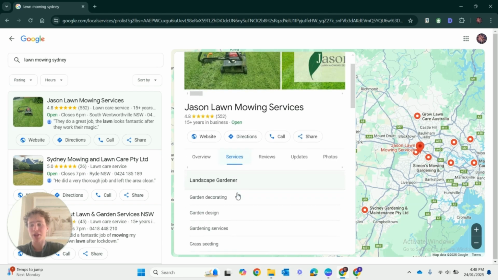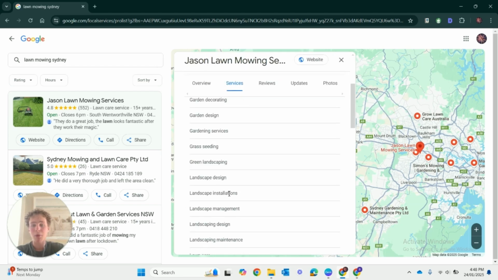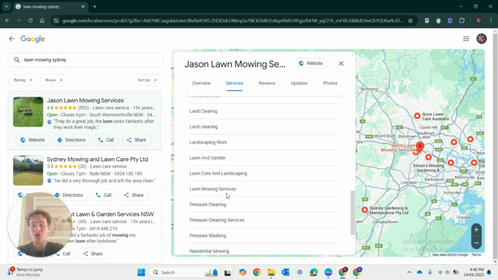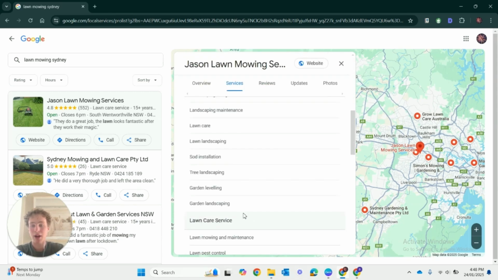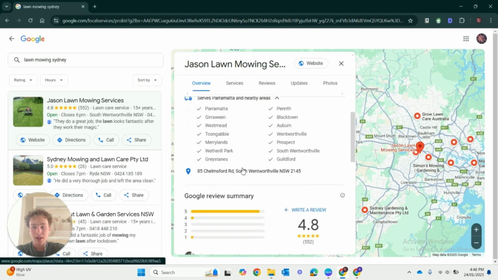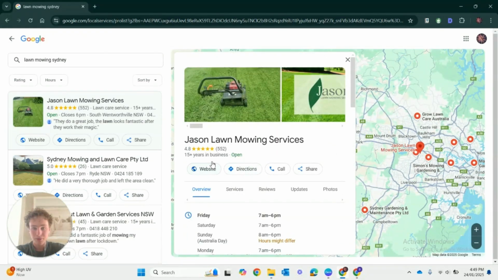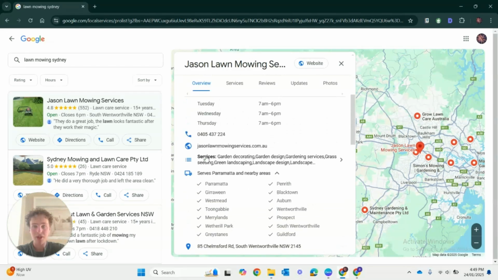Now let's have a look at services. In the services tab here, you can add in all your different services that you offer. And what they've done is they've added in every single one that they do. So you don't just select a few that Google prompts you to. They've gone in and they've written out every single service. This is a must. No matter what you do, even if you do it once a month, you might do a handyman job once a month, you might do some site installation. Put it in there. Just the more services that you offer, that you actually do offer though, don't make them up. But if you offer them, put them in here. Now, if we go back to overview here, we can see that they've got updated hours, phone number.